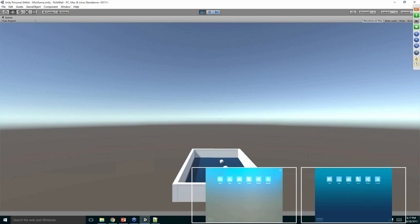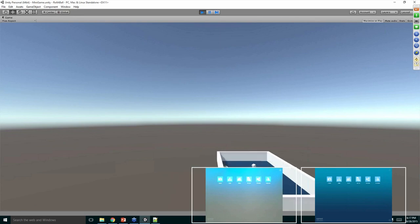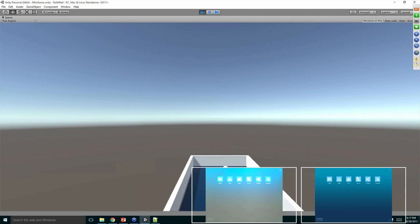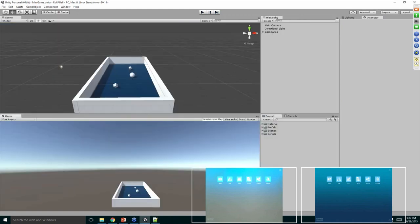As you can see, there's a ball that I'm controlling through my keyboard arrow buttons, and there are two obstacles on the screen. I'm going to go back, and now I'll introduce you to how to use the Unity plugin.